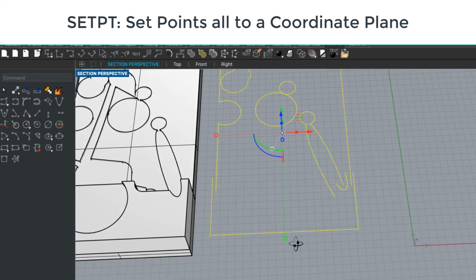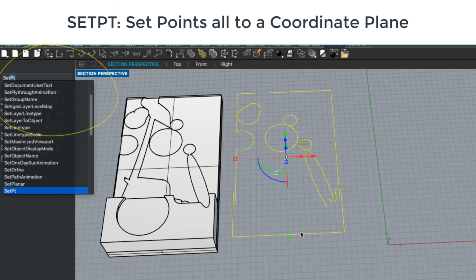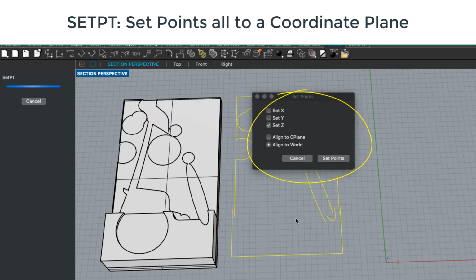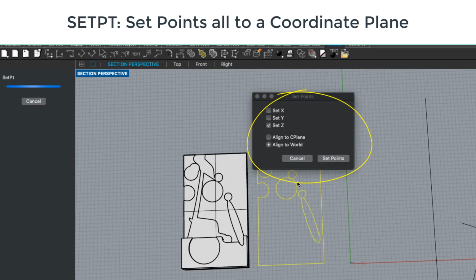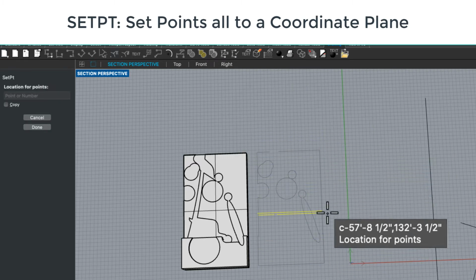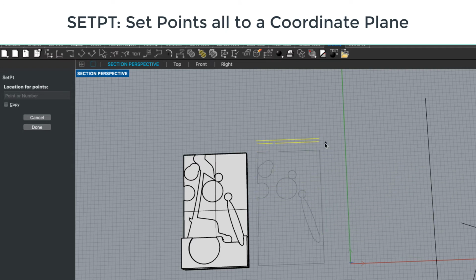So if I have selected all of those and I just say SetPt, it will give me a choice of axes. Let's go through and see what they mean, and we'll pick the one we want last. The one that I typically want is the z-axis, collapsing things onto the ground. But if I choose set y, and we set the points, everything is trying to move together in that y-axis. It's definitely not what I want, right?